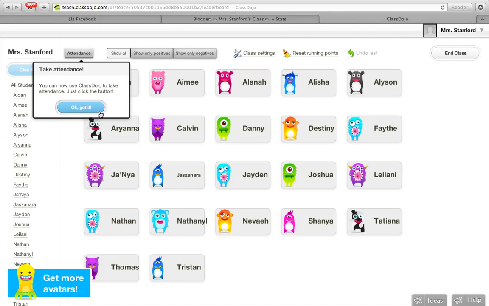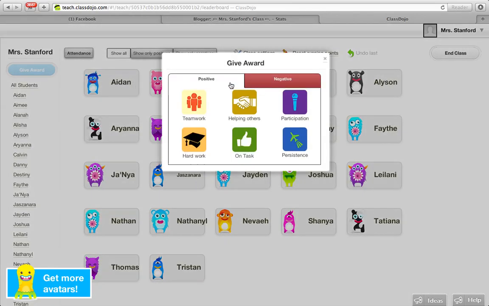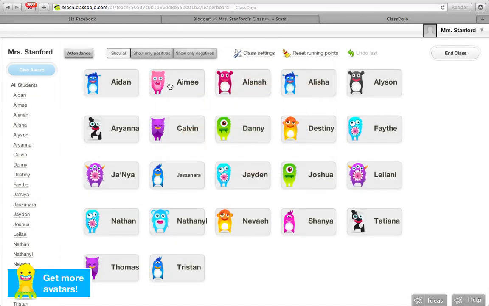But let's get started. In the morning, supposedly you can take attendance in here. Personally, I already have to take it paper-based for the office and electronically. So this might be a little too much to add attendance. But what it is showing is for attendance, it's going to give them a positive point. And for not being on time or being absent, they're going to get a negative point.